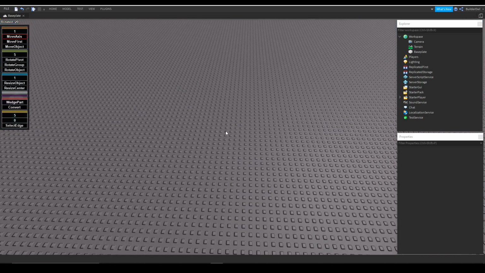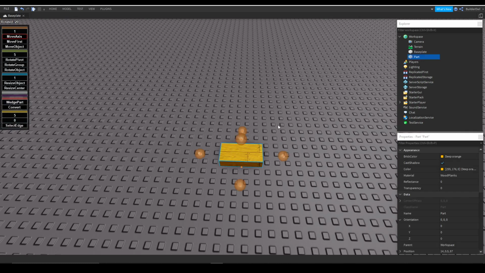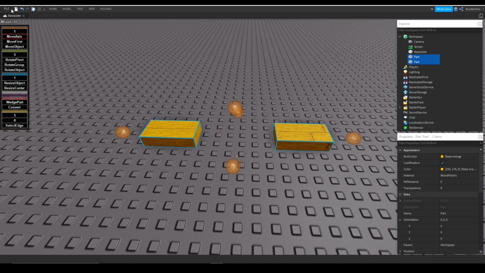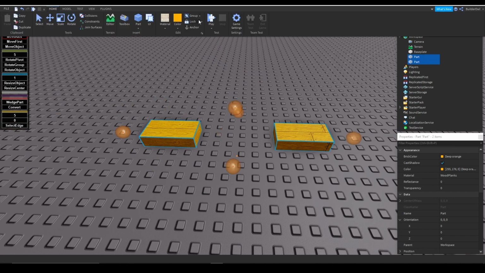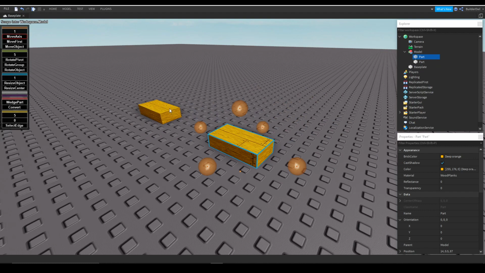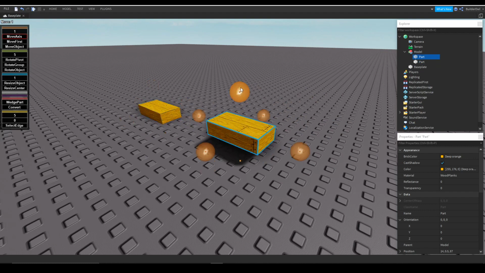Well, instead, what you can do with this plugin is you can insert a part, let's say, and we can select both of these parts, go up here, remember to anchor them, by the way, click group, and we can double or triple click really fast, and now we'll be able to select these parts in their model.